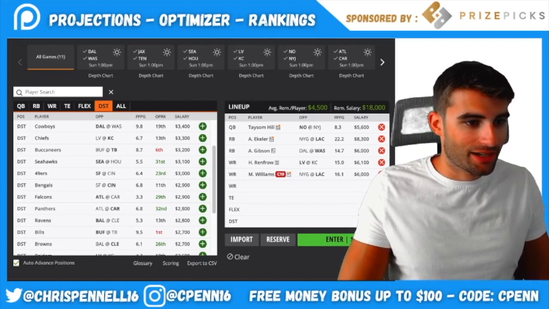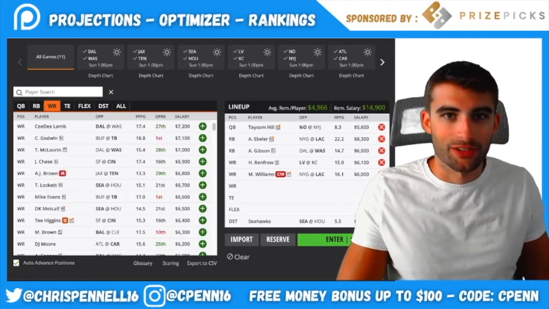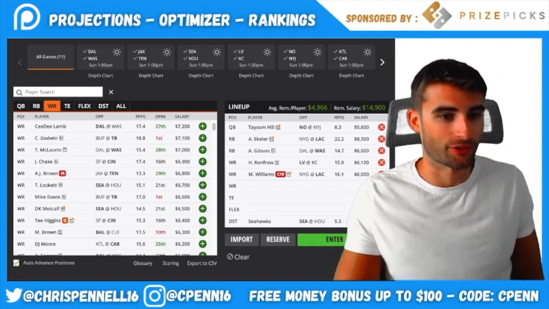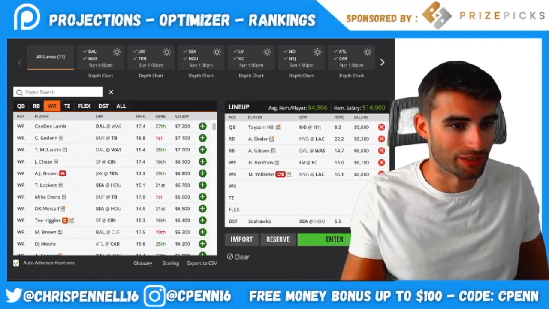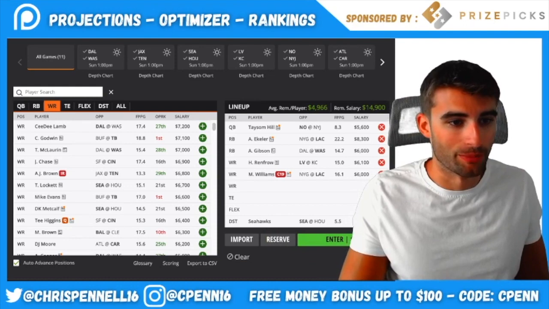But I'm going to plug in the Seahawks. I'm expecting them to be the highest owned defense, and what I typically do is just try to play the chalkiest defense in cash games, because if they happen to score a random defensive touchdown, it just feels like you're screwed without it. And if they suck, well, everyone's got them anyway, so it's not too big of a deal. And that's going to leave us just under $5,000, which I do feel pretty good about.